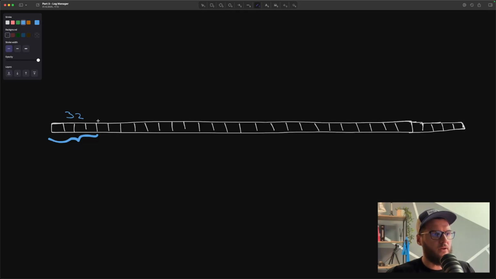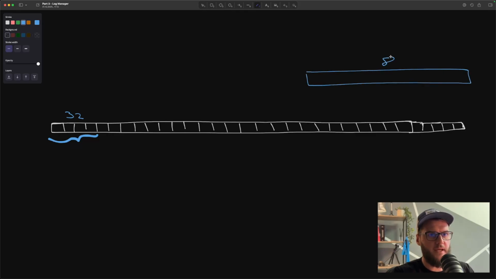So when a new record comes, let's say we want to log a record of size 8. So we have a record of length 8. We will store it from right to left. So this is size 8, 1, 2, 3, 4, 5, 6, 7, 8. This is our record 1.